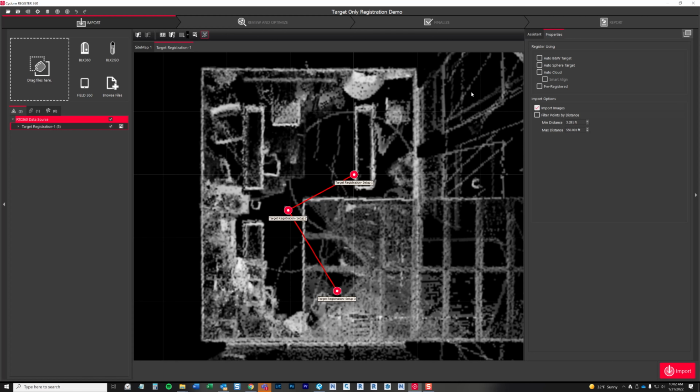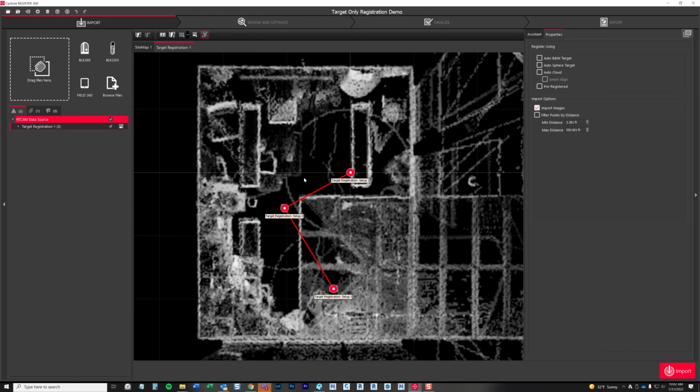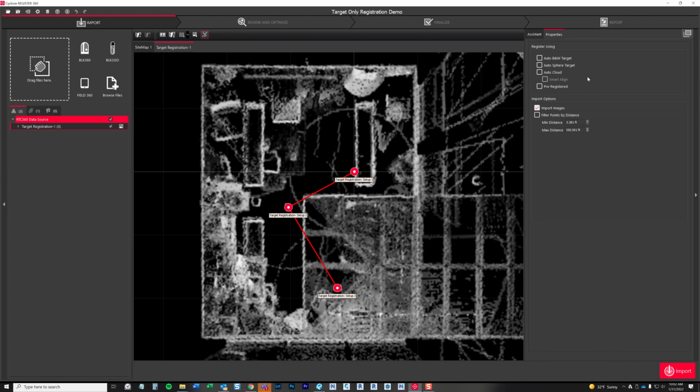So I'm going to have this disabled because everything's going to come in pretty close as is because I use the Field 360 app. But like I said, if you were to let this run auto black and white target, it's going to search for all your targets. It's going to create the virtual target in the software in each of the setups, and it's going to try and create links based off that. So if it's a really large data set, not a bad idea to let that search and speed up some time down the road, but for now, just going to leave it off. So I'll leave my images imported, and we'll walk you through once everything's imported.